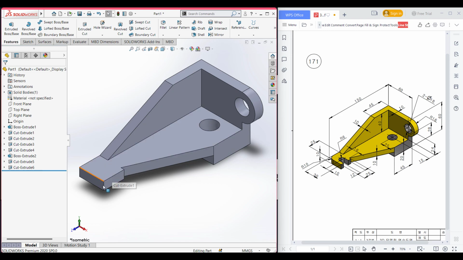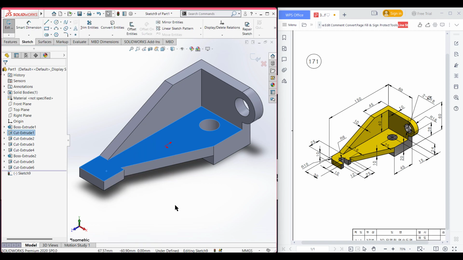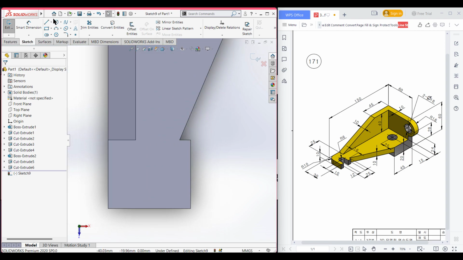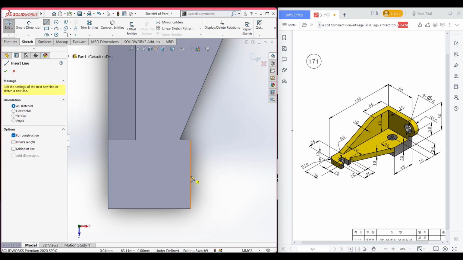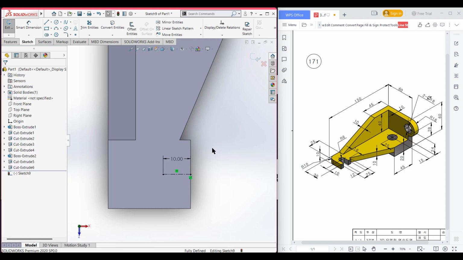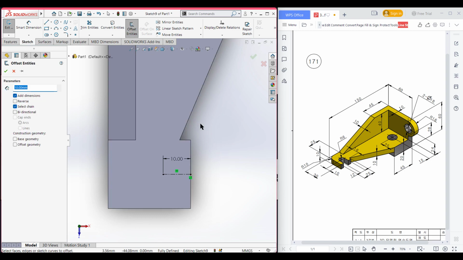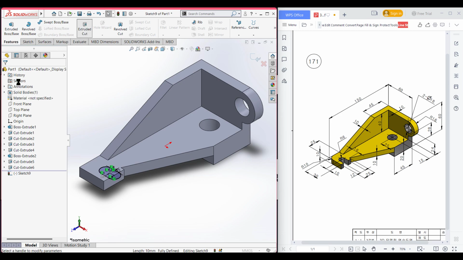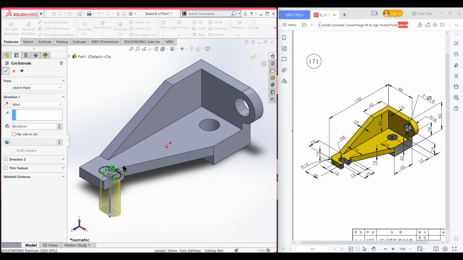We have another extrude cut here. For that I am selecting this face. Now sketch, now normal to it, now zoom it here. Okay, now moving it here. Now select a center line, okay, placing the center line to the center of this line. Okay, now draw a center line of 10 unit. Now select the offset entities. Now offset it to, as the total distance is 12 unit, so the offset will be 12 divided by 2, so it will be 6 unit. So I'm selecting this line. Now select the bidirectional, capping the arc. Now press OK. Now isometric it for a better view. Now go to features. Now extrude cut. Now press OK. So this portion extrude cut has been done.